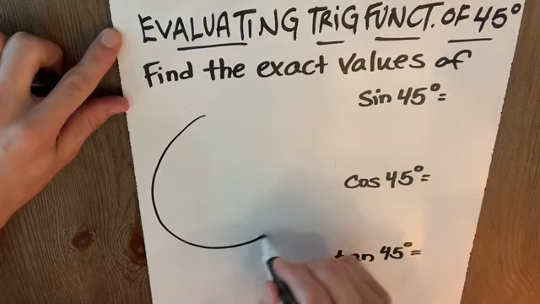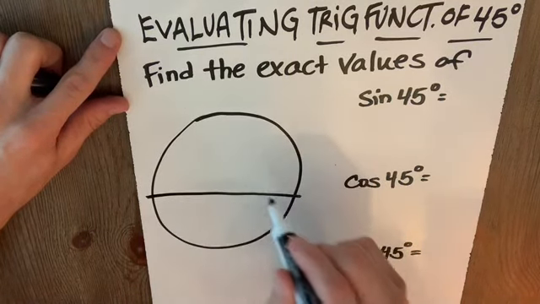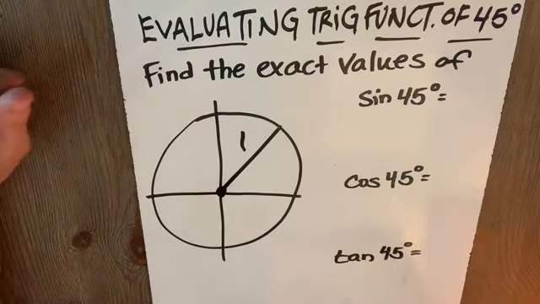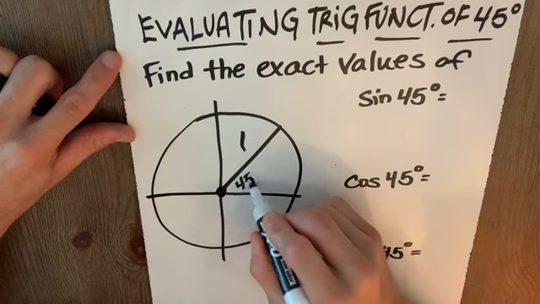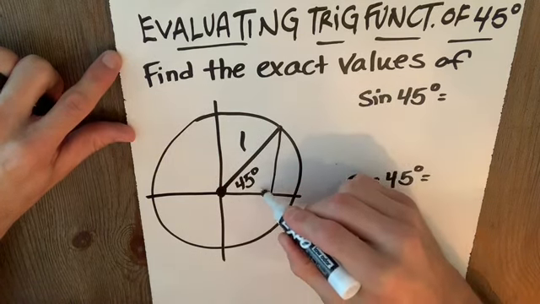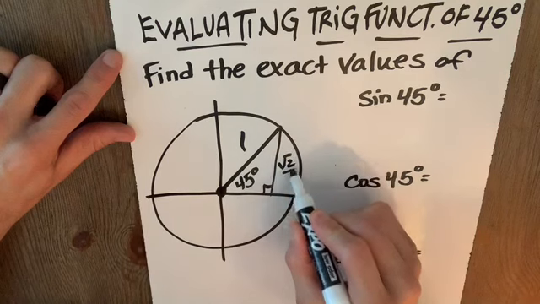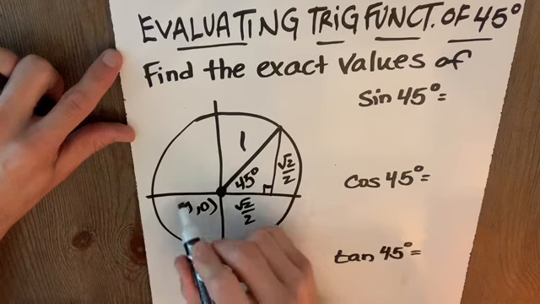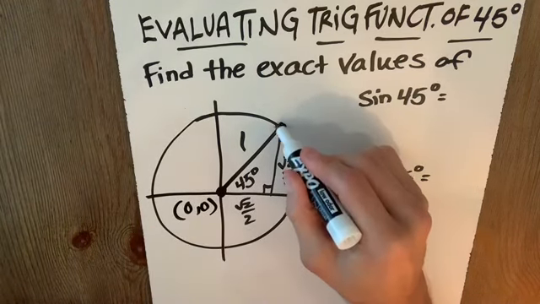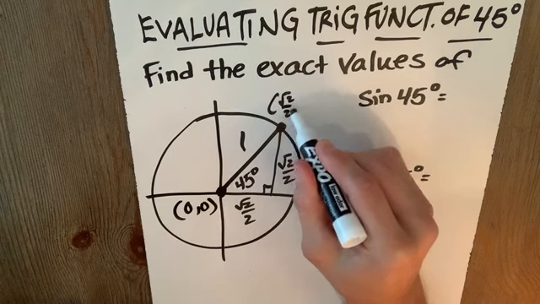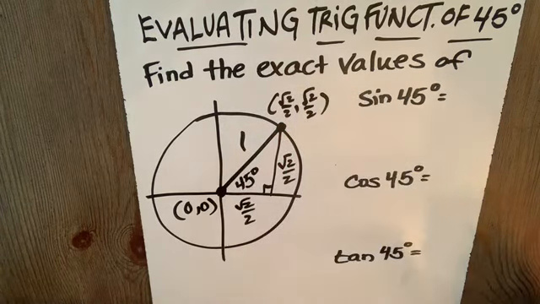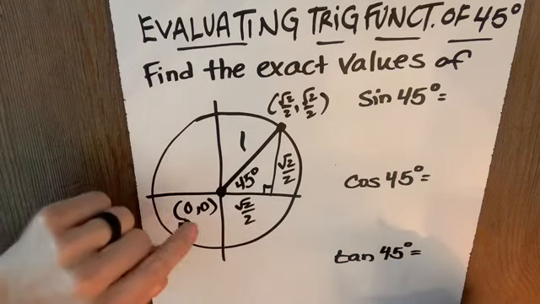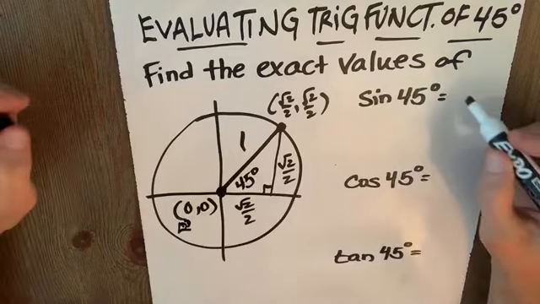Whenever I can, and I'm being very honest here, I go to my unit circle because I'm doggone good at it. So here's a circle of radius 1, and our theta here is 45 degrees. If you know your special triangles, clearly this will be positive root 2 over 2, and this will be positive root 2 over 2. Why? Because we're coming from 0, 0 and going to this point x, y, which would be root 2 over 2, comma, root 2 over 2 on the unit circle.